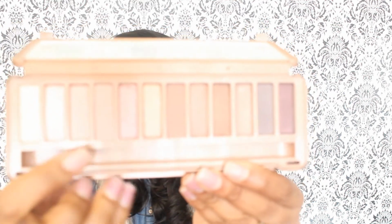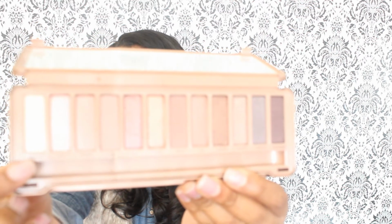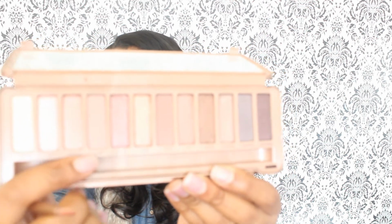So the colors are very pretty. I definitely would say this is a romantic palette. This will be great for like the spring, for weddings. I think it gives you like every wedding color you can possibly have. But then when you get to the end of the palette, as you can see here, they have a lot of colors that are great for doing a smoky eye. And down here they have really soft colors that are good for blending and just giving you a little bit of dimension.